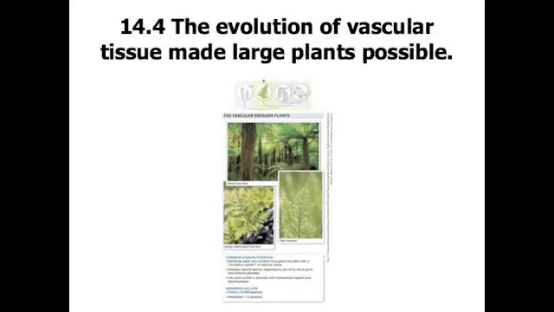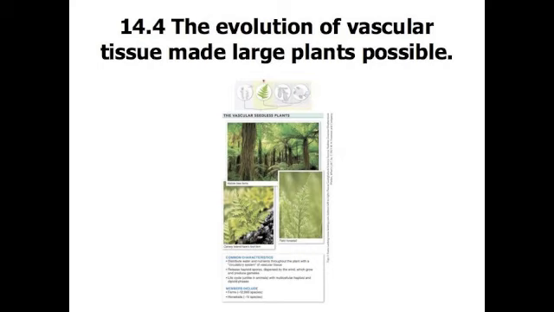Moving on, what a difference some tubes can make. That's all vascular tissue is, an infrastructure of tubes that begins in a plant's roots and extends up its stem and out of the tips of its leaves. The evolution of vascular tissue allowed early land plants to transport water and nutrients faster and more effectively than does the cell-to-cell diffusion employed in non-vascular plants.